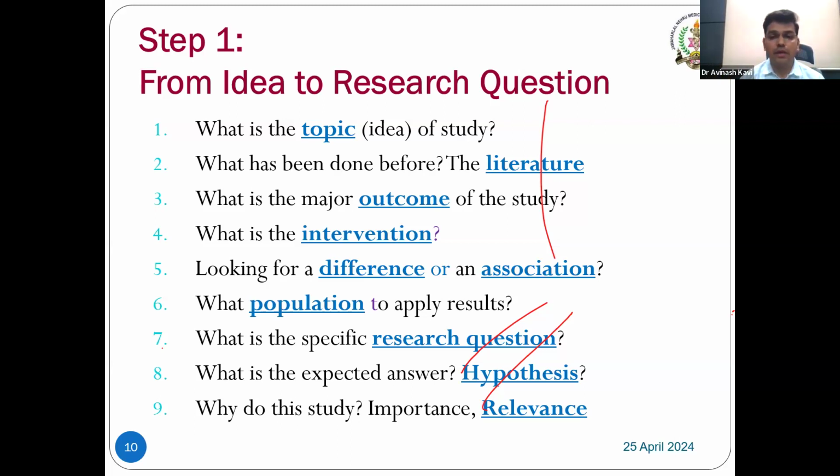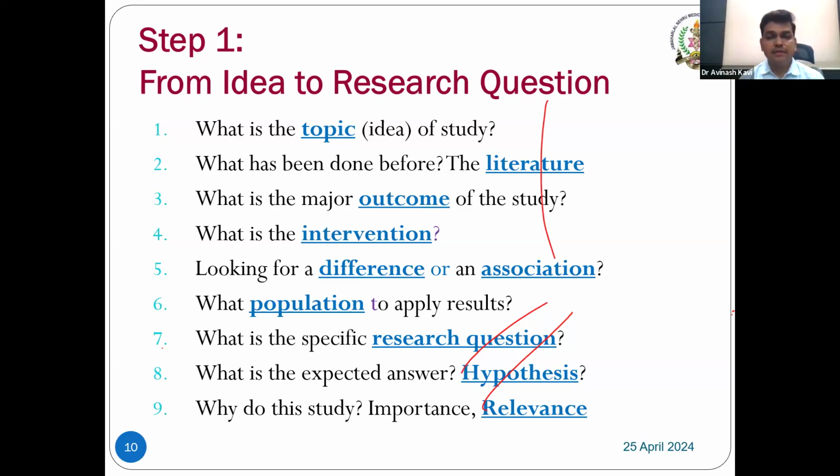Let's see how we can go with a particular research question to apply. What is the specific research question? Will low dose aspirin actually reduce preterm birth as compared to placebo in a particular group of pregnant women? Say, for example, I'll choose nulliparous pregnant women, because they are a naive population and they have not been exposed to any kind of interventions for pregnancy related conditions.